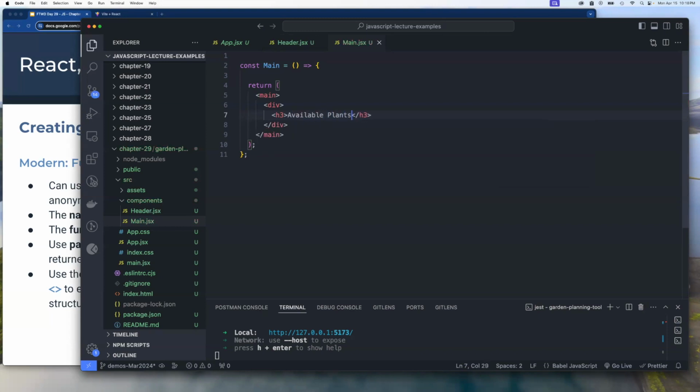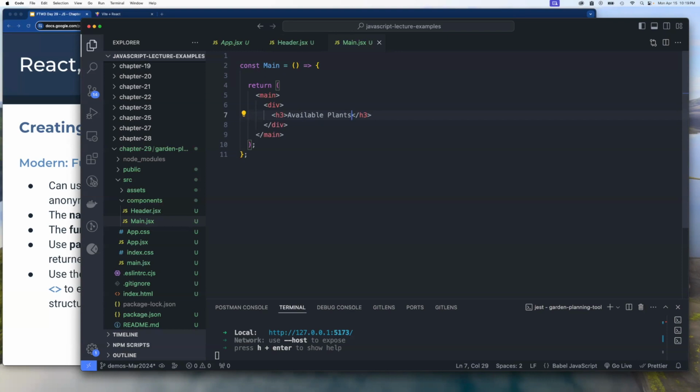So what we're headed with this application, the purpose of it, is for us to be able to plan out a flower bed. And we're going to have a list on the left of all of the plants that are available and how many of each that we have. And then on the right side, ultimately, what we're going to work toward by the time we get to part 3 of React is to have the actual flower bed represented, where we can allocate plants to that flower bed and keep track of how many we have put in that flower bed and how many we still have available that we could potentially use somewhere else.